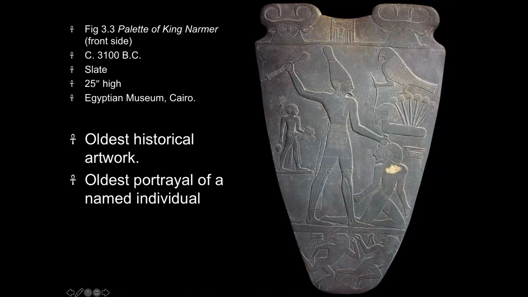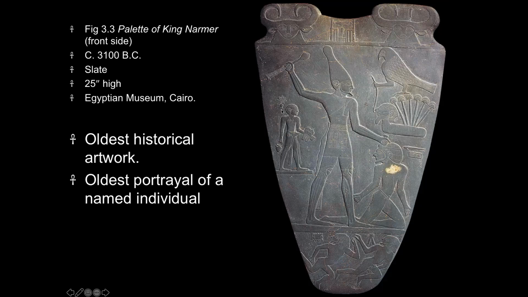So what we're looking at here is the oldest historical artwork. And if in the last lecture you thought about what does historical mean, I'll tell you what it means now. It means an era of writing. So this is the oldest artwork that has writing on it. And if you look around, you should be able to find some of the writing. They're very early hieroglyphics. So you can do it on your own and pause it. And then I'll show you some of the hieroglyphics.